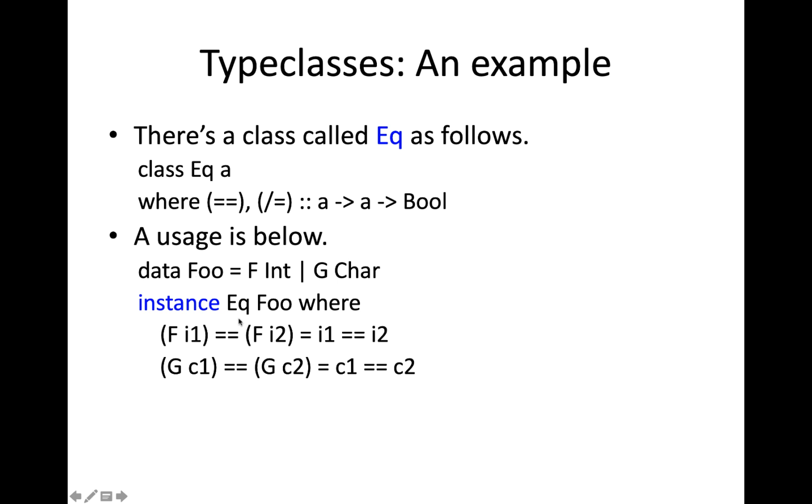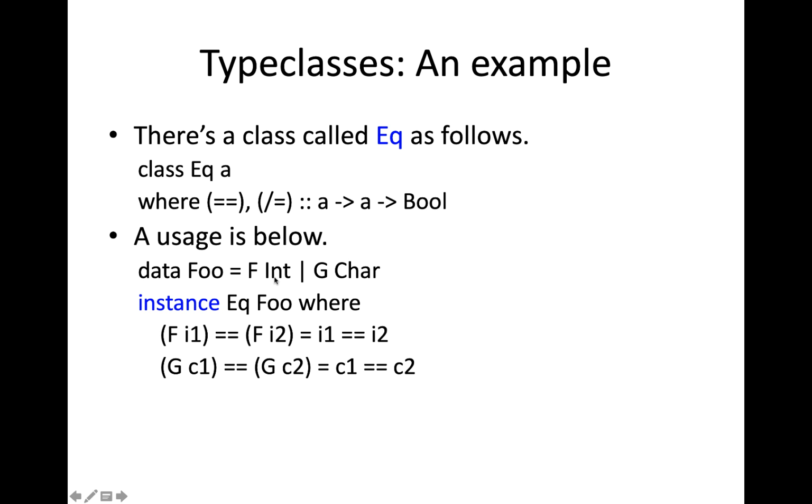And here we are saying that foo is an instance of eq, and whenever we say that, that means this type foo has to support these equal and not equal operations which the eq class has to support, right? So that means we have to implement this equal and not equal operation in the foo class, or I should say in the foo type. And that means we have to define this equal and not equal on the foo type. And here is the definition.